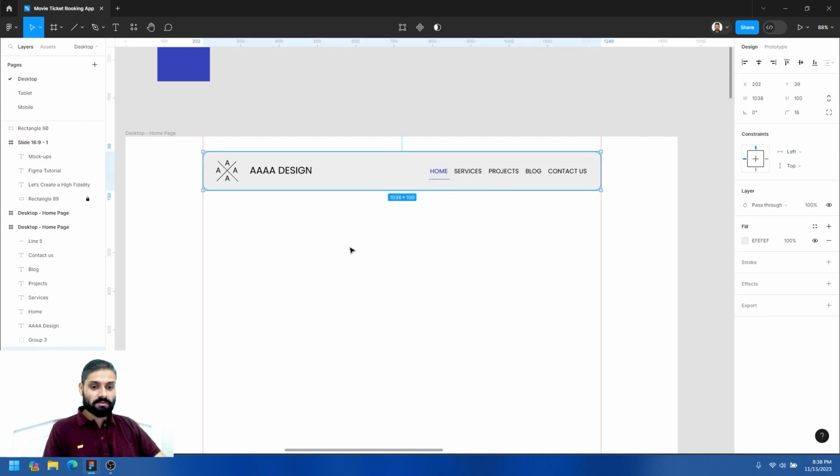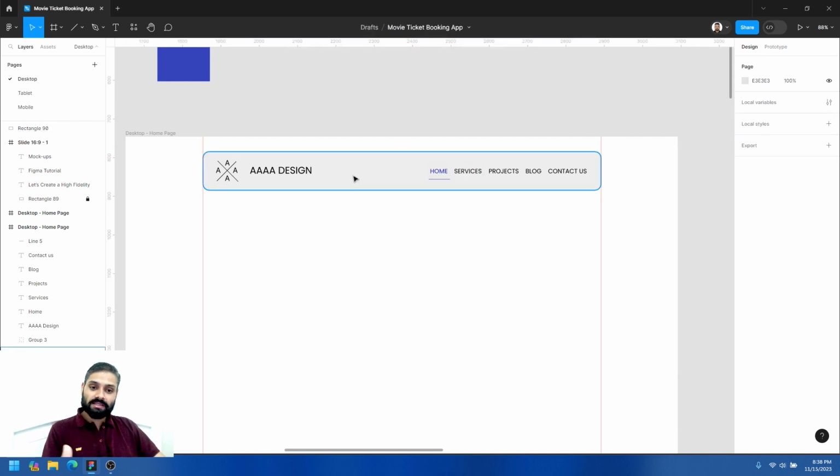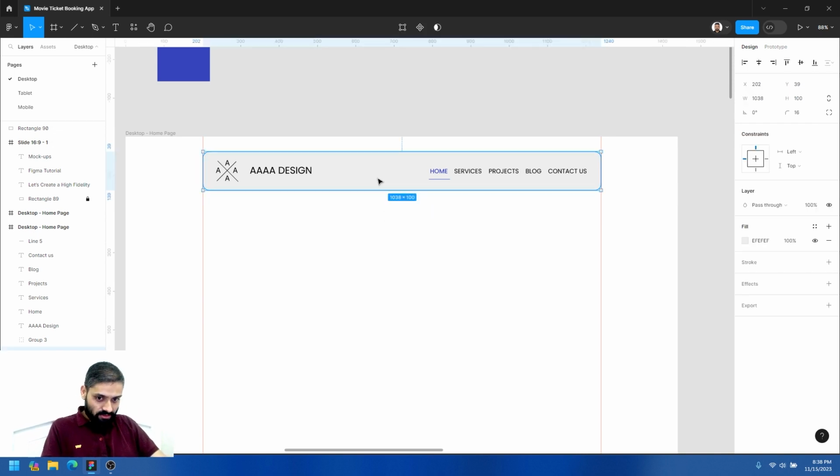First let me unlock the background. I want to add an effect, a blurry effect. I want to make things pop out a little bit. I want to give a little bit of depth of field on that background. So how can I do it? I unlocked my background layer and I'm selecting here.